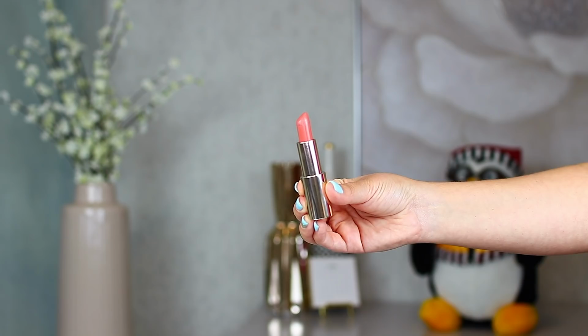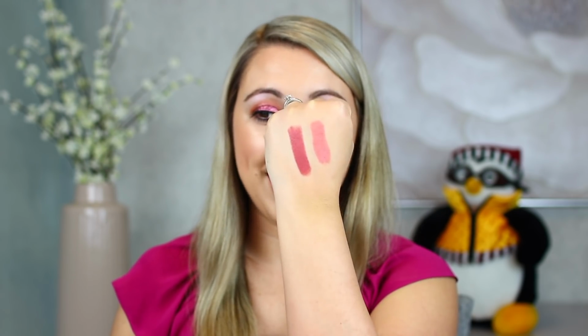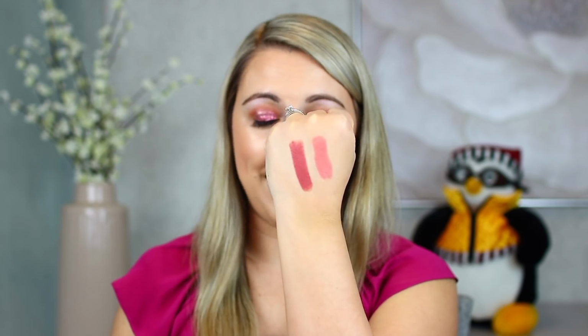The next lip color recommendation you guys will also not be surprised about. This is the new Becca Ultimate Lipstick Love line, and the shade I have is in Tulip. It is the lipstick I'm wearing today. This one, you guys, gorgeous packaging, gorgeous formula, very, very comfortable on the lips, very pigmented. This is what Tulip looks like right beside Deuces. So Tulip is a heck of a lot lighter, as you can see, but I have been loving it. At first I was so scared it was way too light, but I've been wearing it nonstop and getting such compliments from you guys. At first I thought colors like this were going to look a little bit too light on me, but I've been really impressed.